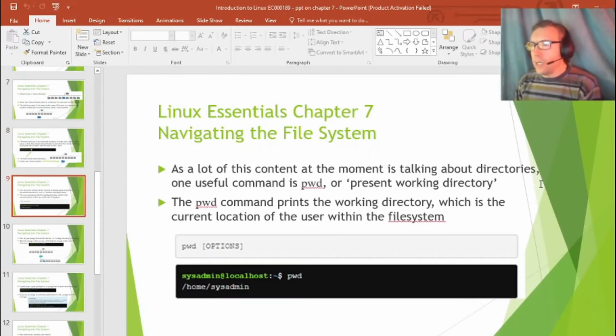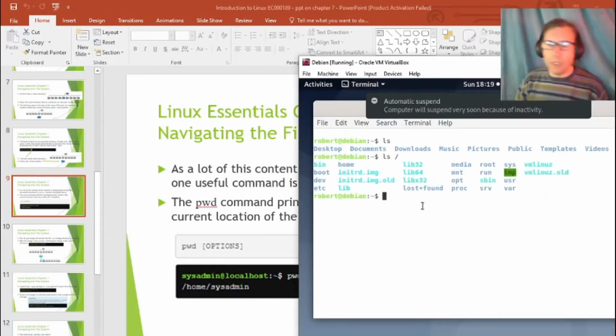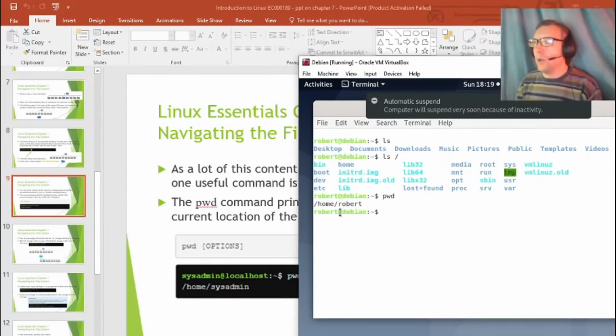But from that perspective, here's a command that allows you to find out where you are, and if you are ever unsure as to where you are in terms of where your prompt is pointing you, if you just don't remember or can't work it out, present working directory, or PWD, will tell you. And as you can see, the present working directory, the home directory in this instance, is /home/sysadmin. Of course, there's a sysadmin user account. Of course, if we went over to my machine and typed in PWD, it would show us where we are on this system. I'm sure though you can see the difference between what's going on here, what's going on here, and I'm sure that you're happy with it.